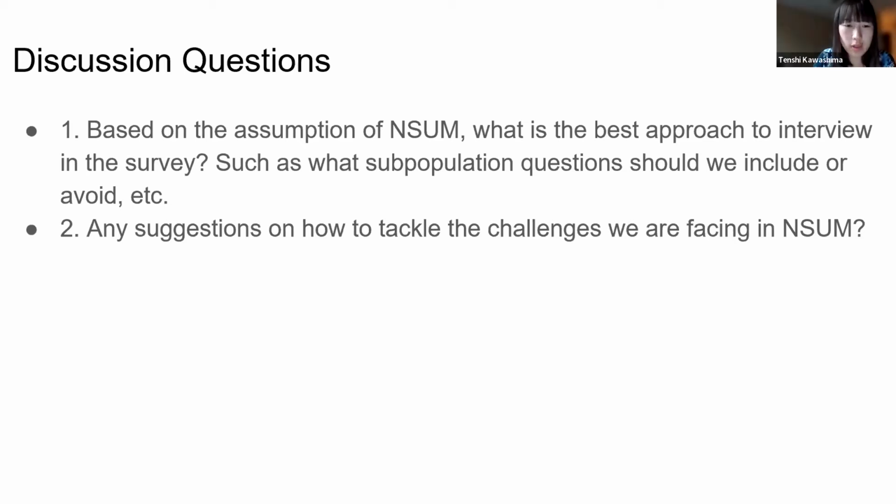The subpopulation questions we include in the survey are supposed to help measure how many people respondents know. An example question would be, how many people do you know who wear glasses? And we also have the information about the population who wear glasses, so we know the answer to the question. For example, we know how many people in this region of Guinea wear glasses for vision correction. So we usually use the census data rather than the ISSP or World Values Survey, because we need the actual number of people who fall into the subpopulation so that we can measure the respondents' personal network size.